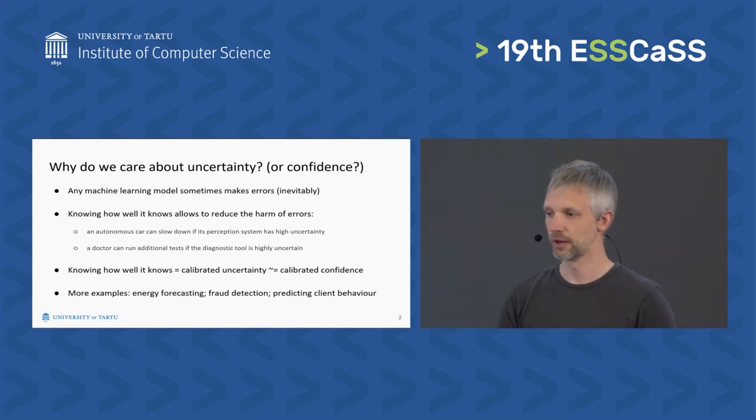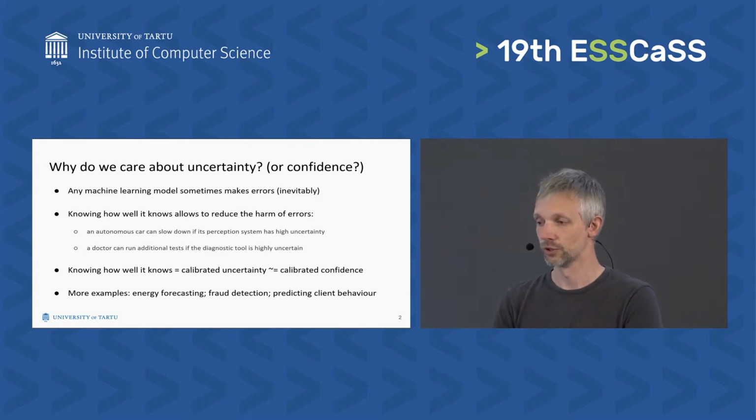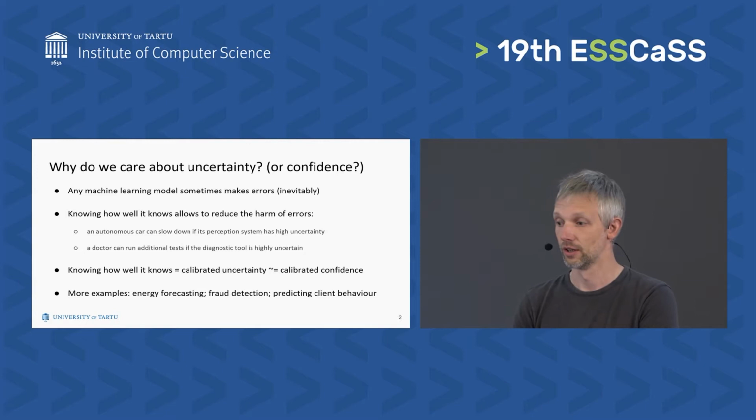I already had examples about autonomous driving and the medical domain, but there are many other examples where uncertainty matters. In forecasting, we never know the future very well, and we need to know how well we know it in a particular case. For example, with weather forecasting, when it has been sunny for several days, it's all clear, we know it's very likely it will continue for a while. But then at some times we know that the thunderstorm will arrive, but when exactly, that's quite uncertain quite often. Fraud detection and predicting client behavior are other examples where we might care about uncertainty, because we could take some interventions, but these are always costly, and knowing different levels of uncertainty is also important there.